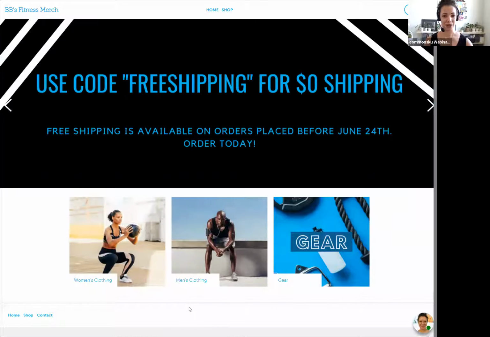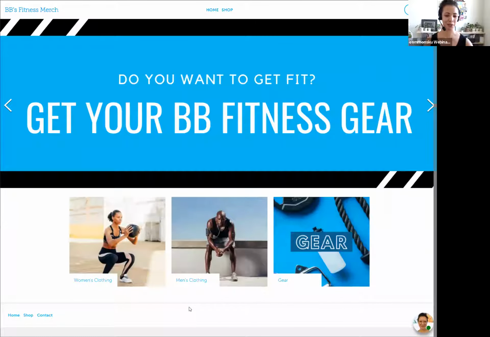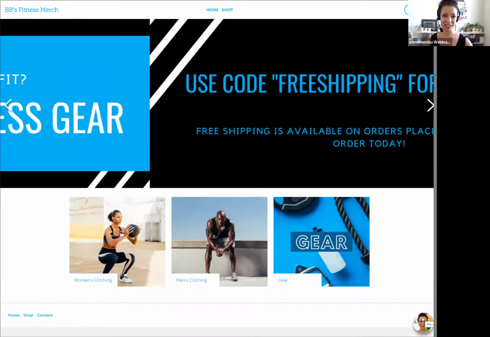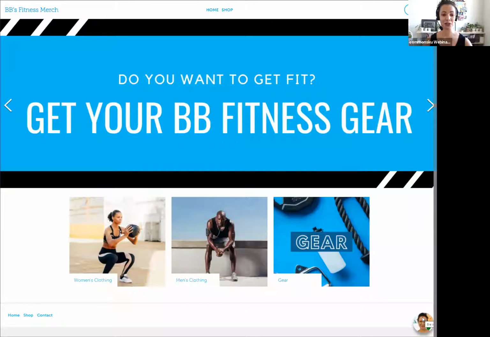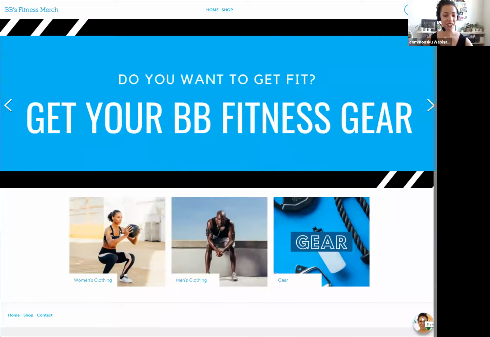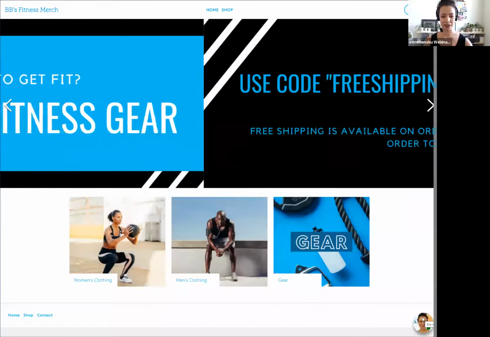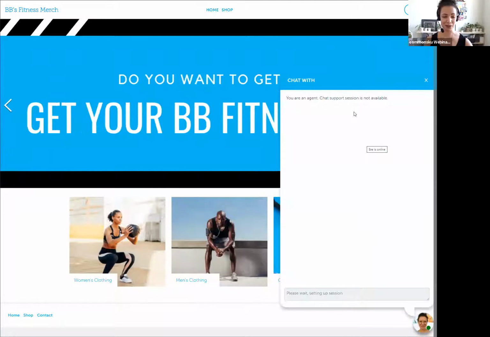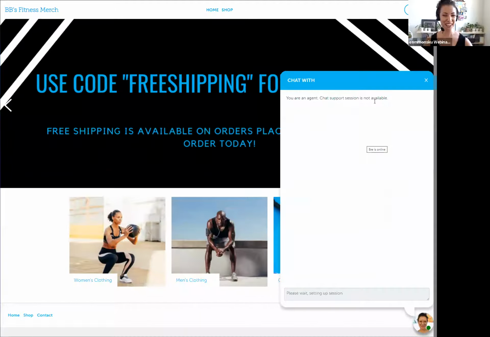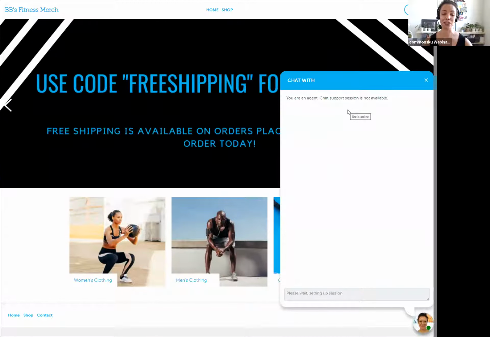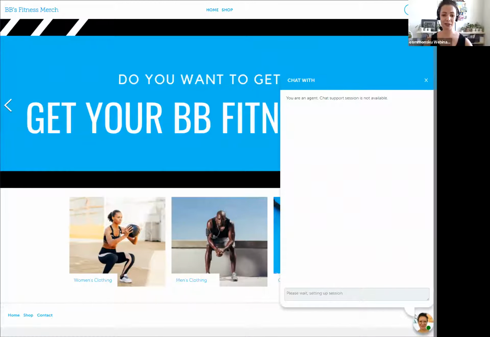Now, another new feature to showcase, again, not exclusive to pop-up shops, is of course the chatbot. You do have the option to add chatbots to your shops now, and this is going to give your shopper a way to connect with you directly inside the shop. Now, all they have to do is click that little chat bot and they can start a conversation. Of course, it knows that I'm actually part of Vandalay Promotions in this case. I can't talk with myself, but your shopper would be able to enter their email address, enter their note or question, whatever it may be, and then that will start a chat session with you or whatever reps you have assigned.